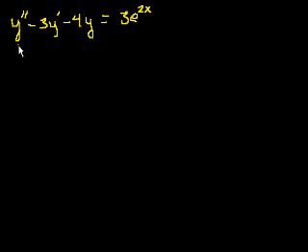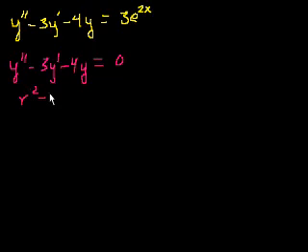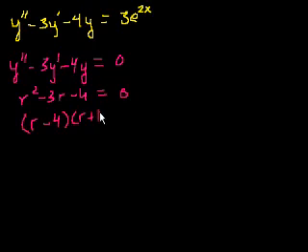So the first step is we want the general solution of the homogeneous equation. In that example I just did, that would have been our h of x. So we want the solution of y'' minus 3y' minus 4y is equal to 0. Take the characteristic equation: r squared minus 3r minus 4 is equal to 0. That's r minus 4 times r plus 1 is equal to 0. Two roots, r could be 4 or negative 1.